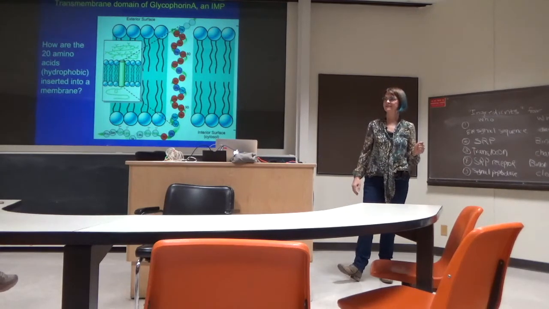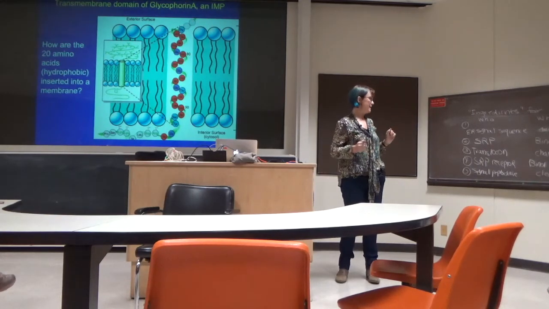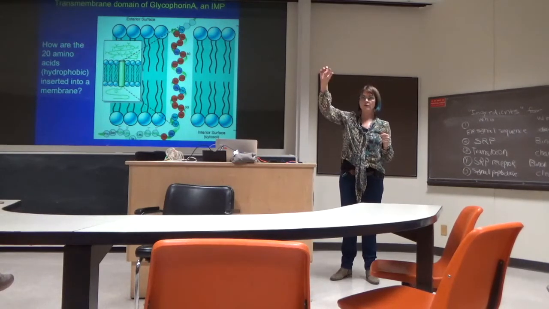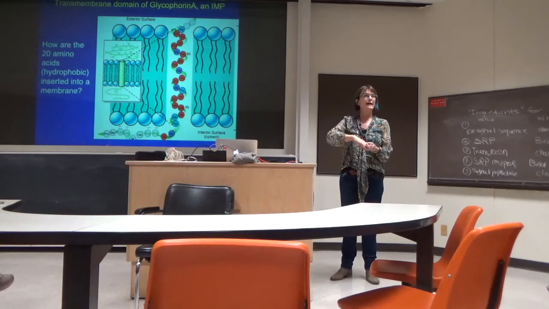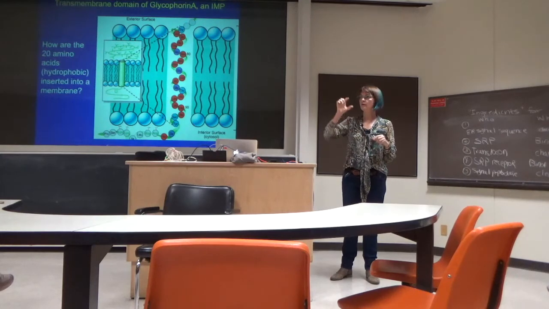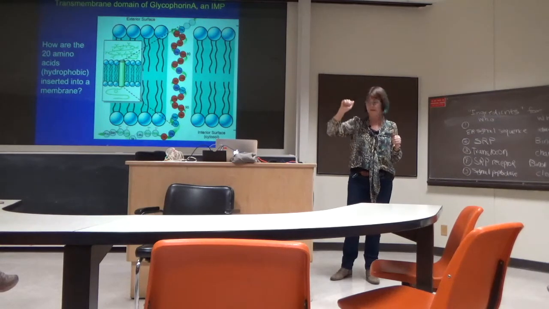Other questions? Okay, so it's these same ingredients then that we use to explain how a protein gets secreted. So we've explained how a protein that's going to be free in the extracellular matrix, this could be a protein like growth factor, collagen, fibronectin, anything that's going to be on the outside of the cell, is going to begin life in the ER. And it turns out these same ingredients with some addition are how proteins are made that are going to end up not secreted to the outside, but end up on the plasma membrane, sort of like the protein that we discussed in our first example right here.